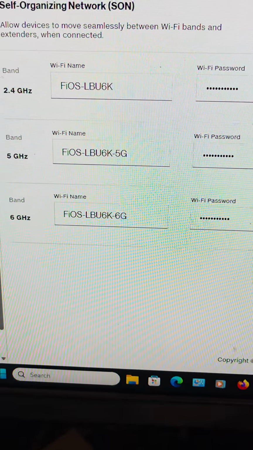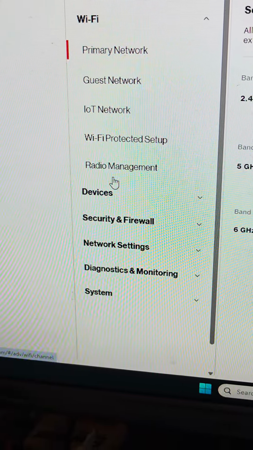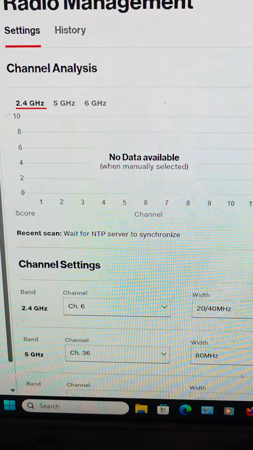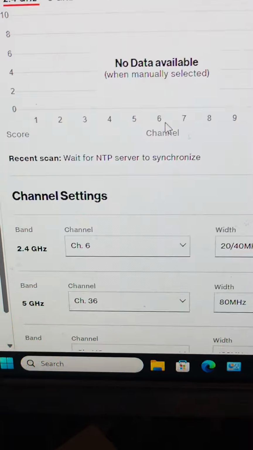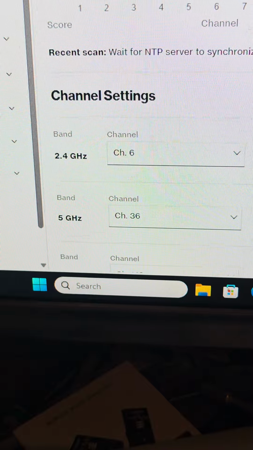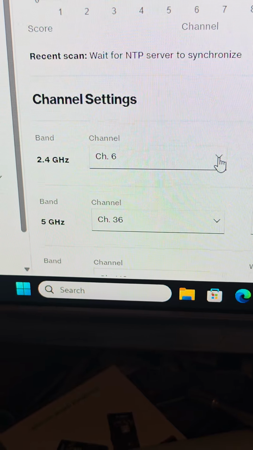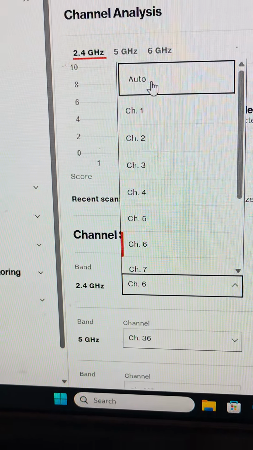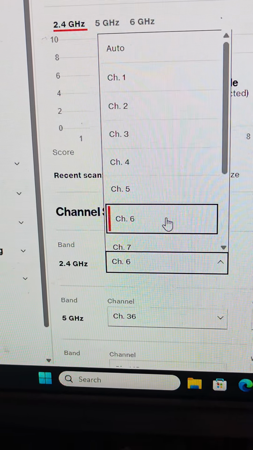The second thing that will help with Wi-Fi, and this is important, you would go back over here to radio management. By default, this router is set, and a lot of routers are actually set, to channel auto. So if you come down here, you'll see mine is not set to auto. My 2.4 band, where's my mouse at? Oh, here it is. It's set to channel 6. By default, you'll see it'll be on auto. You don't want that because the router is managing the broadcast channel for the router.